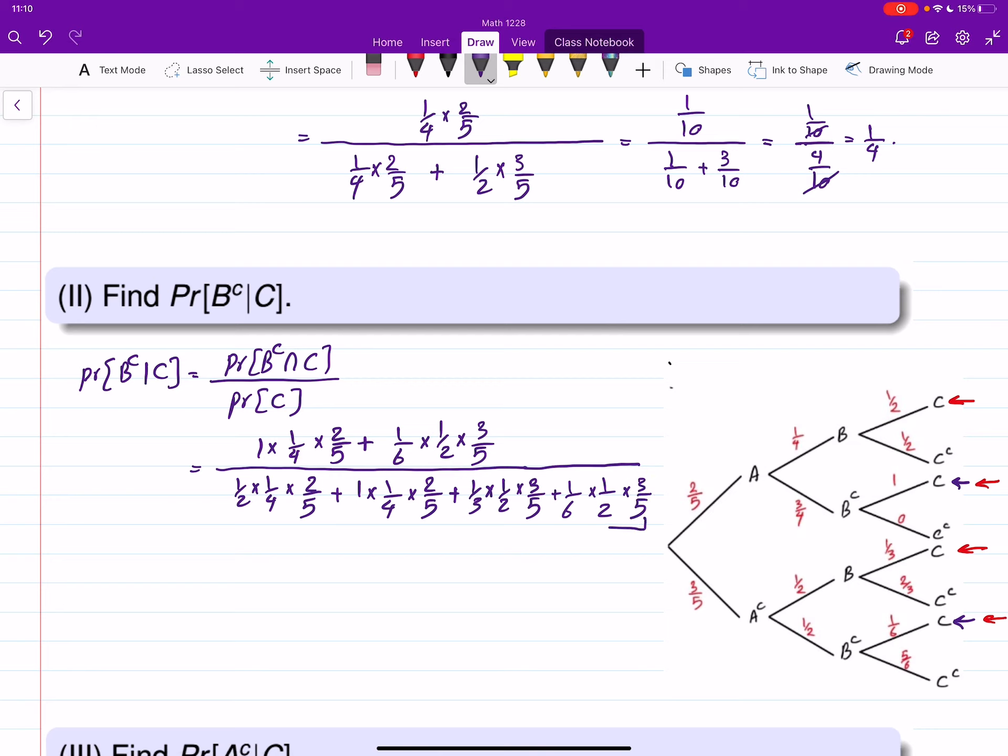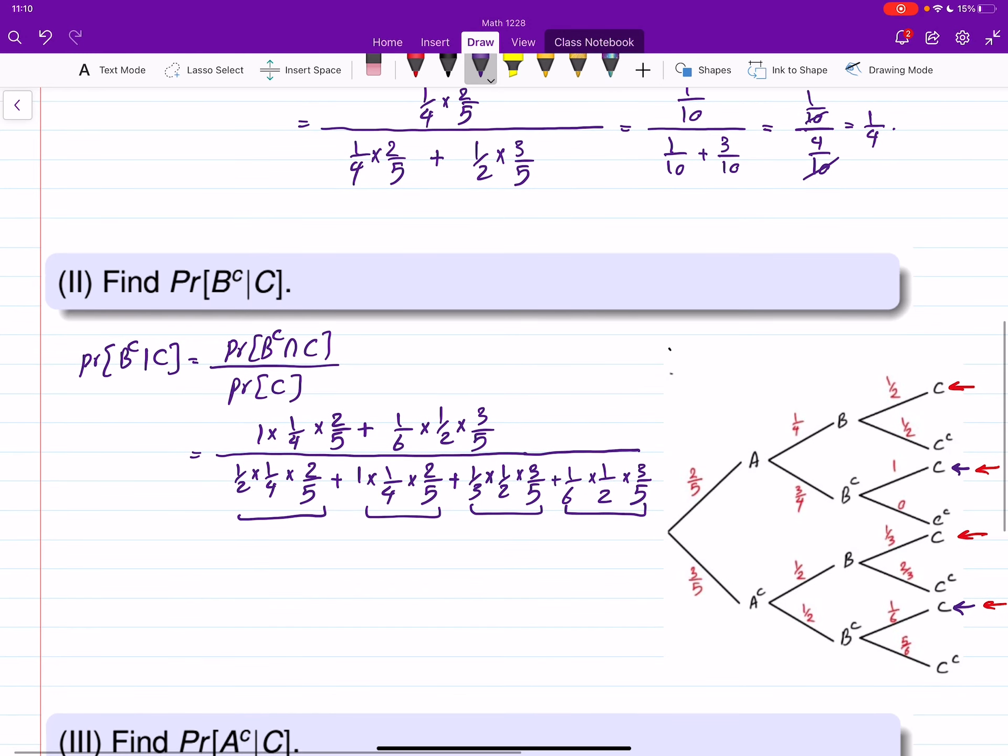So there are 1, 2, 3, 4 paths. And then you multiply, you simplify, and basically find the numbers in the numerator and denominator. Let's just do one more example here. I won't simplify those numbers. You can do that. The rest is straightforward.